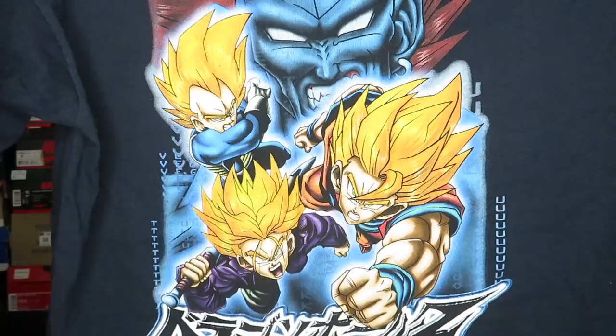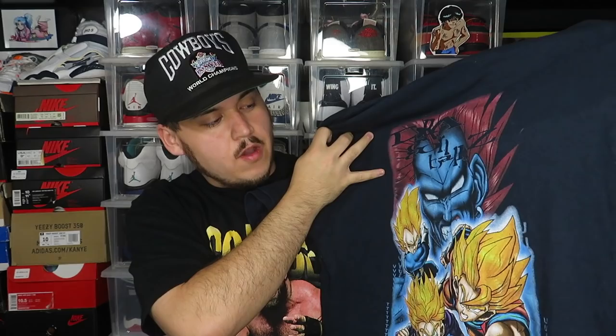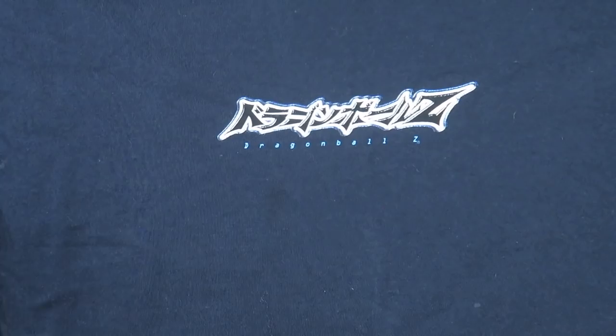Now we have a blue t-shirt — this has to be the shirt he was telling me about. He mentioned there'd be a shirt that was a size large that he really liked but it didn't fit him, and looking at it I don't think it'll fit me either, which sucks. This is a Dragon Ball Z Android 13 tee — you've got Vegeta, Gohan, and Goku on the front with Android 13 in the background. Android 13 was always a cool villain — he was only in that one movie so nobody talked about him much, but I thought he was cool being like a hillbilly Android. It's dated 2000, size large, and this is definitely my favorite shirt from the box so far.